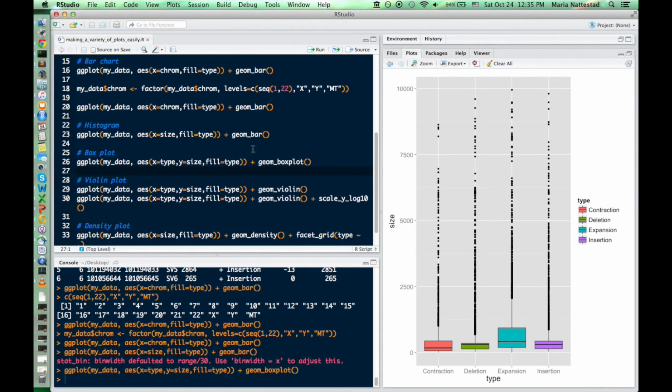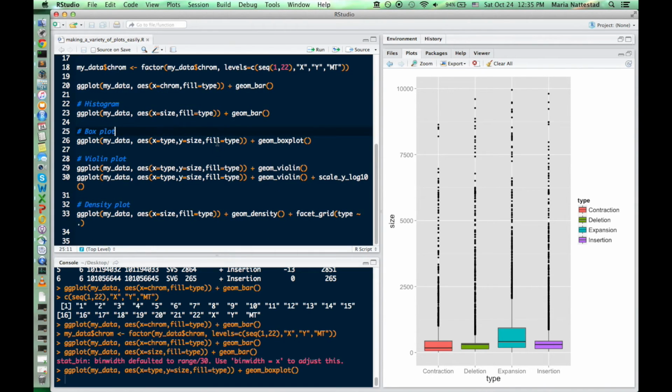So notice how simple it is to make a different kind of plot all of a sudden. The only thing you have to change is what's inside the aes, just to make it make sense with that kind of plot you're doing. And then you go geom_boxplot instead of geom_bar. And to change from a bar chart to a histogram, the only thing you had to change was what the x-axis is showing, whether it's categorical or numerical as a variable.